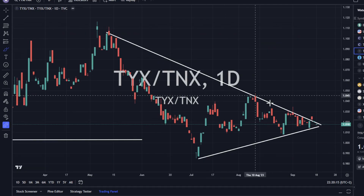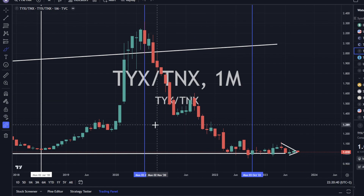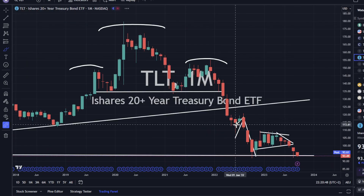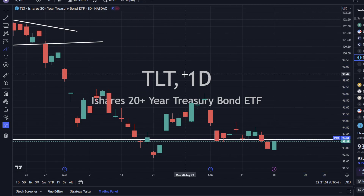The TYX-TNX ratio — we're still in this pattern right at the tip. We're at a very low level, so that generally works pretty well in favor of where gold, silver, and platinum are. Unfortunately, if we were to move higher in yields, I think this will actually invert further, and that is something we want to watch. Yield curve inversion is generally good for energy, and precious metals do not like that as much. 20-year bond prices look good to go higher, which means yields are going to go lower if bond prices go higher — where maybe something goes on where the short term goes up and the long term goes down.